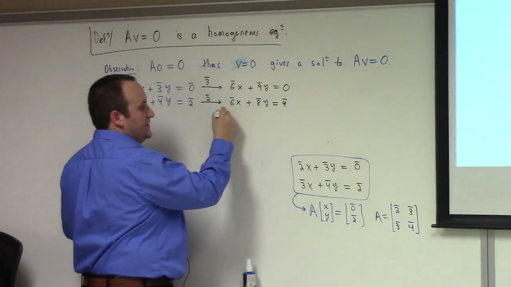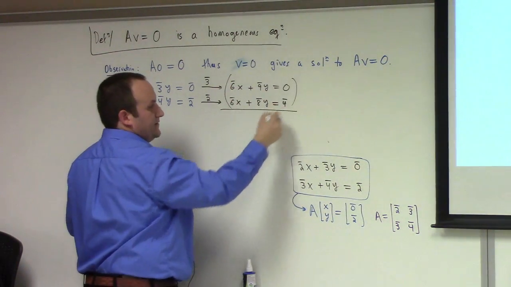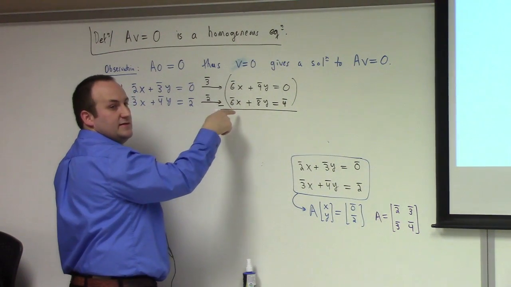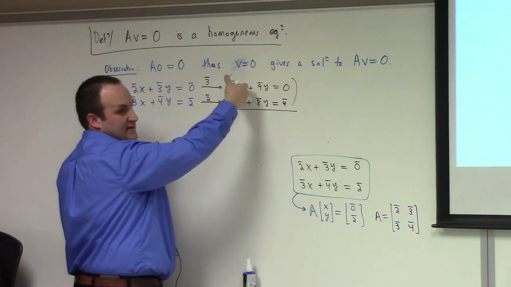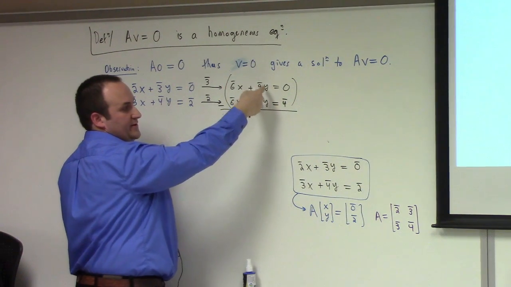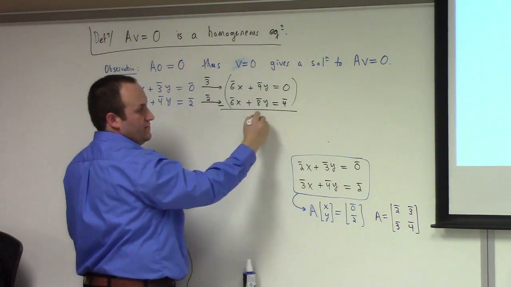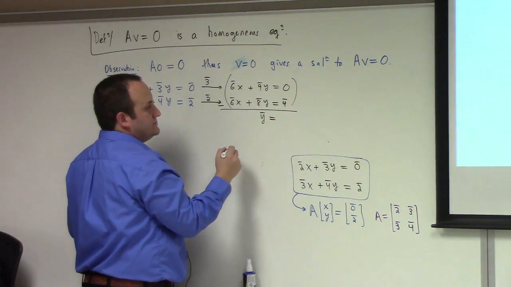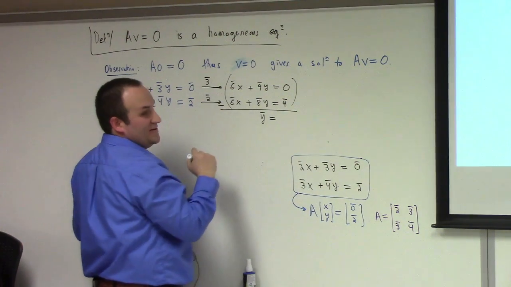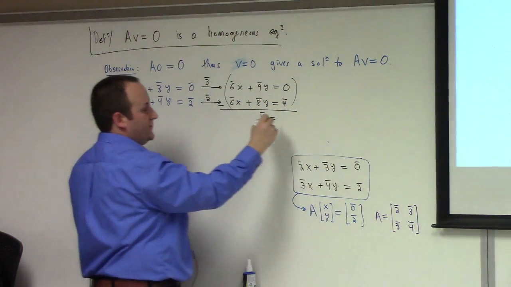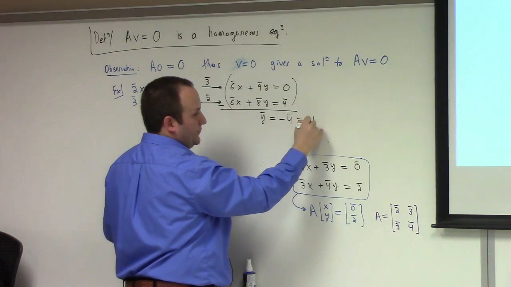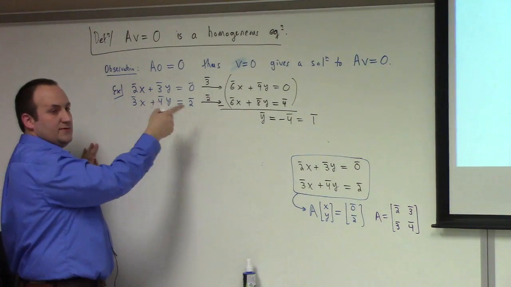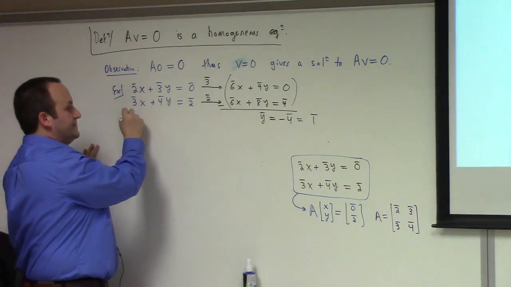And then what I would do is I would subtract equations, which is just a sneaky way of doing substitution, by the way. So if I subtract the equations, the 6 bar x cancels, right? And you're left with what? Yeah, y bar equals, now careful, it's not 4, it's minus 4, which is equal to 1. And then you can take that and plug it into either one of these to find x. So I'll plug it into this one.